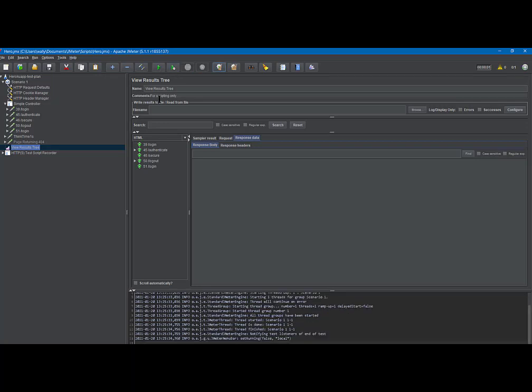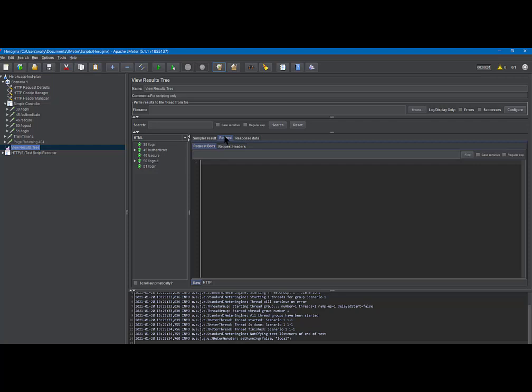Okay. Now, so we have login, authenticate, secure, log out, and log in. Let's look at the requests as they went out. Log in, secure was associated with authenticate, and then secure again, log out, and the request, log in.